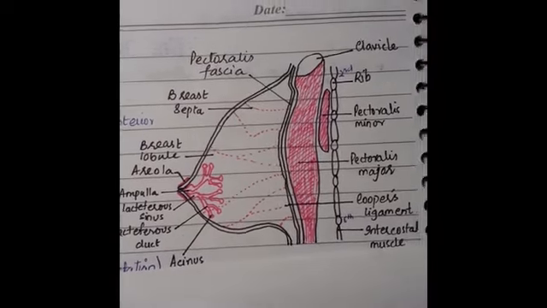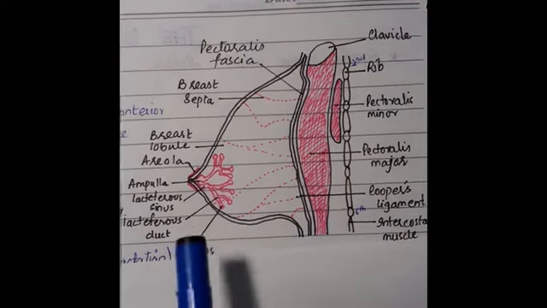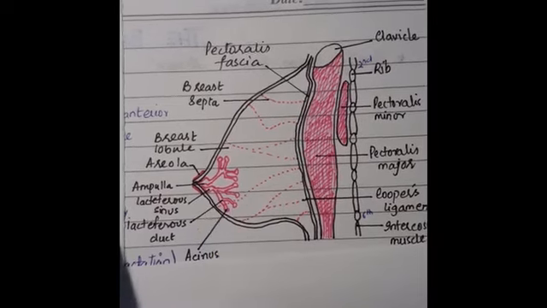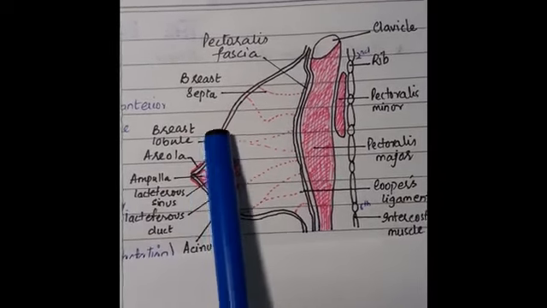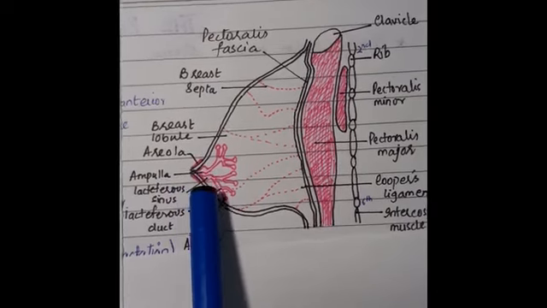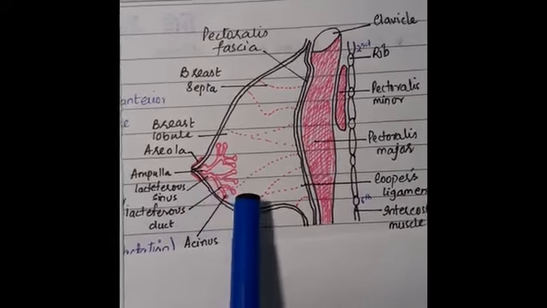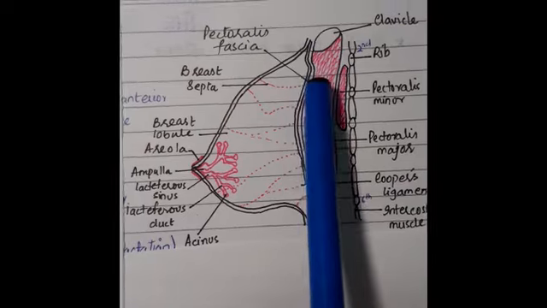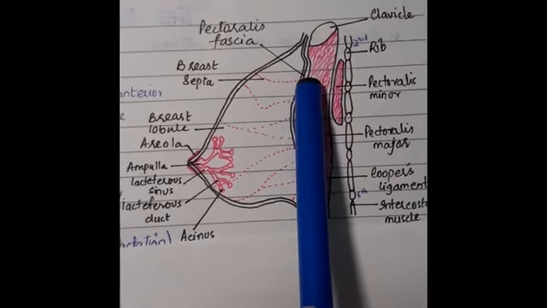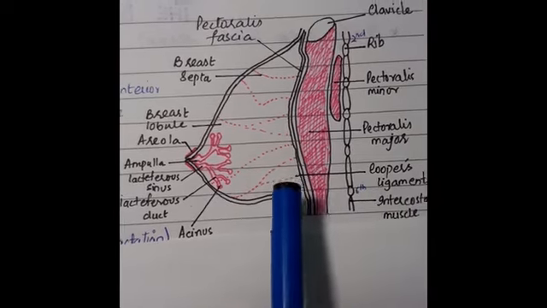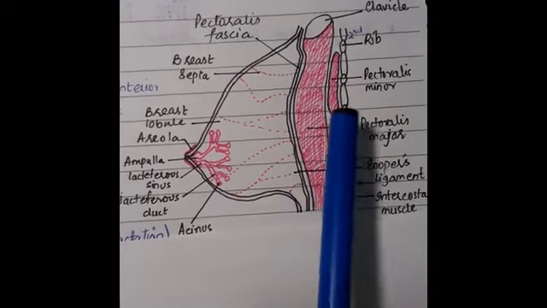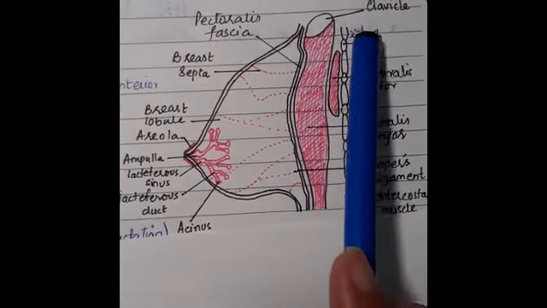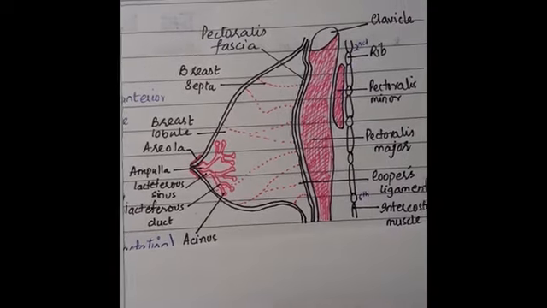So now coming back to our main topic, I'm going to tell you about some gross anatomy of the breast, and I'm just going to discuss the major structures. Starting from outside toward the inside, first there is skin, the areola, the ampulla, the lactiferous sinuses, the lactiferous ducts, the acini. Then fibrous breast septa and intermittent fats, the pectoralis fascia, also known as the superficial fascia of the pectoralis major muscle, the Cooper's ligaments or the suspensory ligaments, the pectoralis major muscle attached to the clavicle above, the pectoralis minor muscle, the ribs, and the intermittent intercostal muscles.